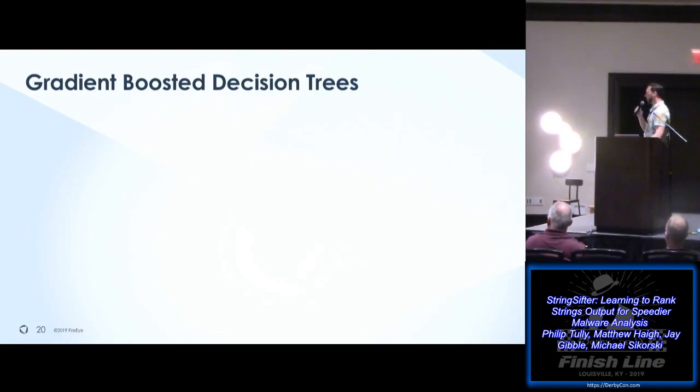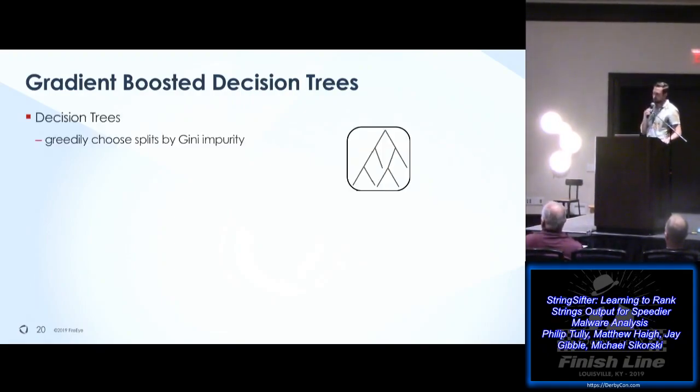The underlying algorithm that we're going to use is called gradient boosted decision trees. And so fundamentally, these are built by individual weak learners or decision trees. A lot of people already probably know what this is, but you essentially build up the tree by choosing splits based on this notion of Gini impurity. So each split might consist of some features. So, whether or not a string contains the letters HTTP, that might be a split in the tree. And when you split it, it's going to optimize this Gini impurity notion, and you're going to combine these set of features and build out these trees up to a certain level of complexity.